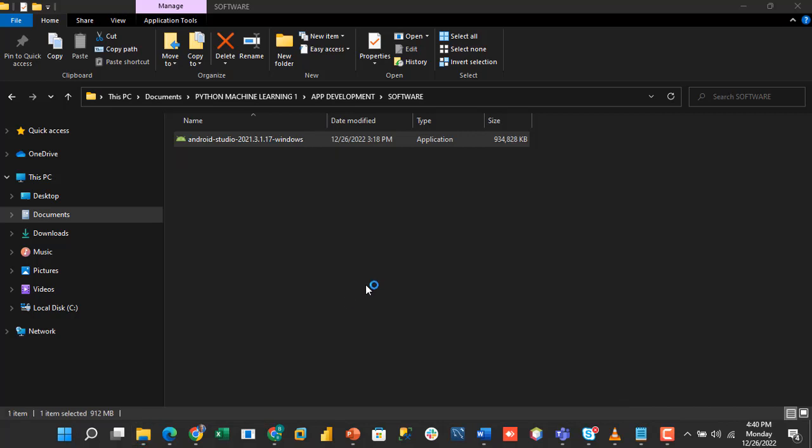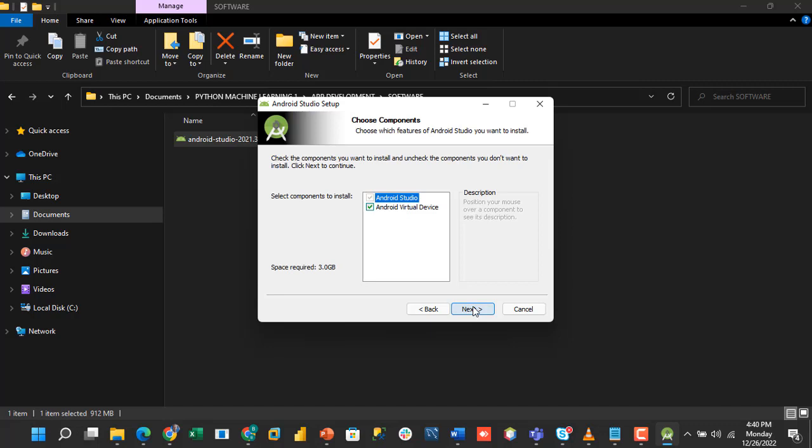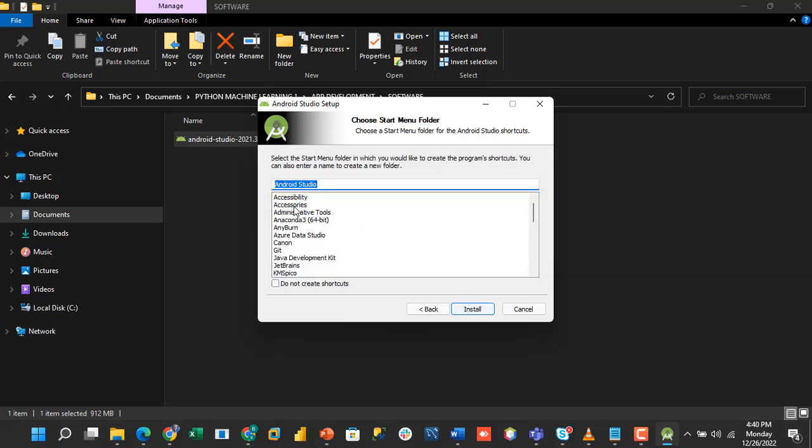Then click on next. This shows the path and environment where Android Studio is installed in your system. In most cases, it is installed in your Program Files, Android Studio directory. Then click on next and install.